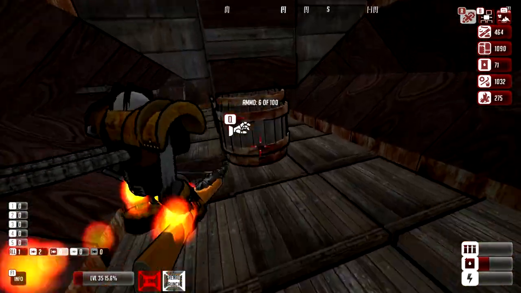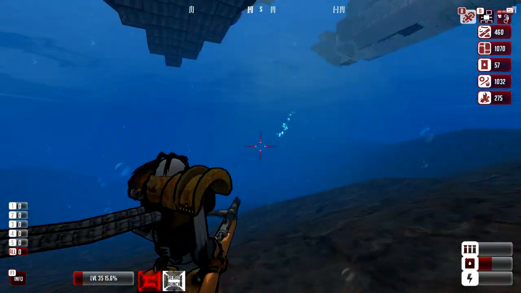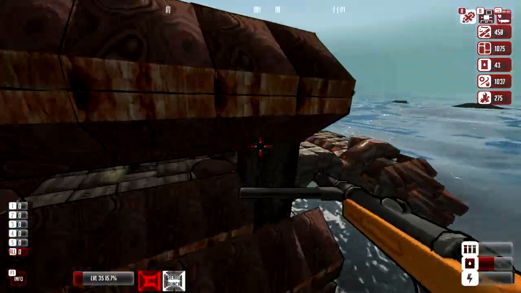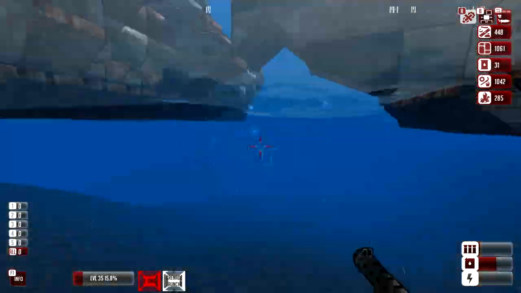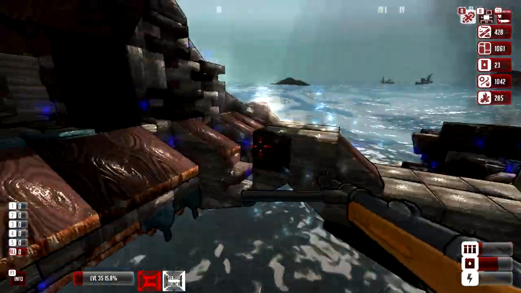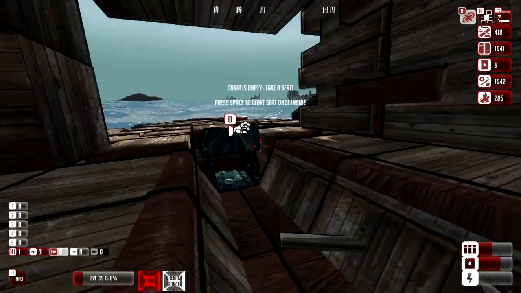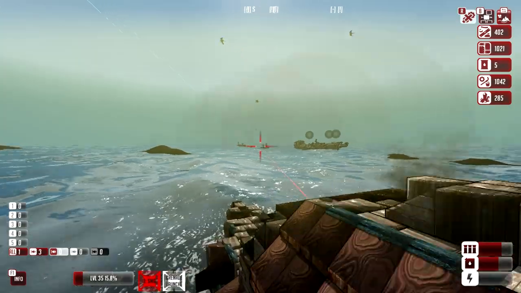Oh my goodness gracious. How the heck did I fall through the boat? Well, I did somehow. I gotta get back in there. And our engines are struggling to generate new ammunition. Oh my goodness. Okay, here we go, here we go. I'm just gonna have to do this third-person mode here.